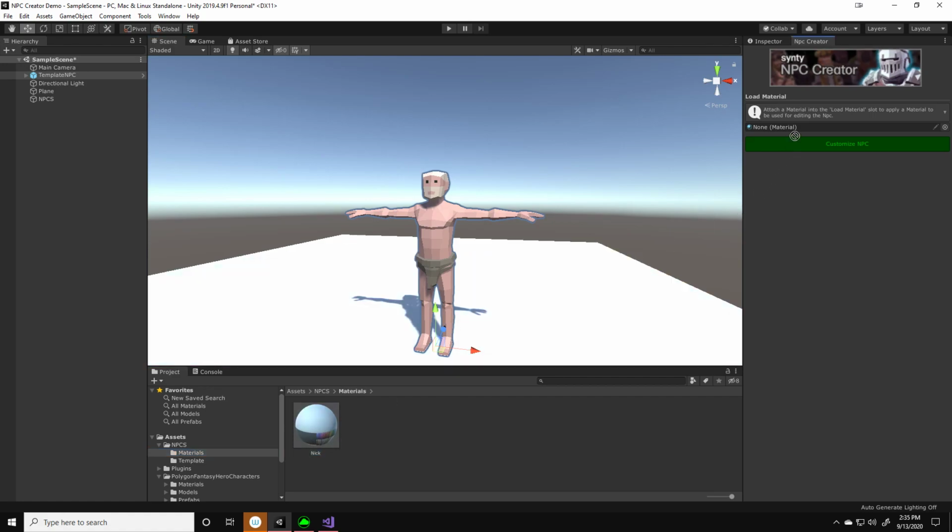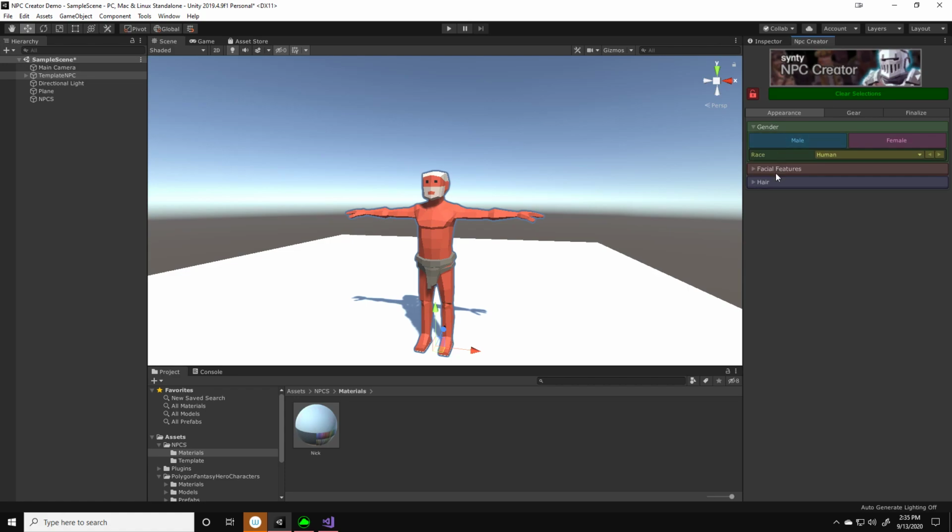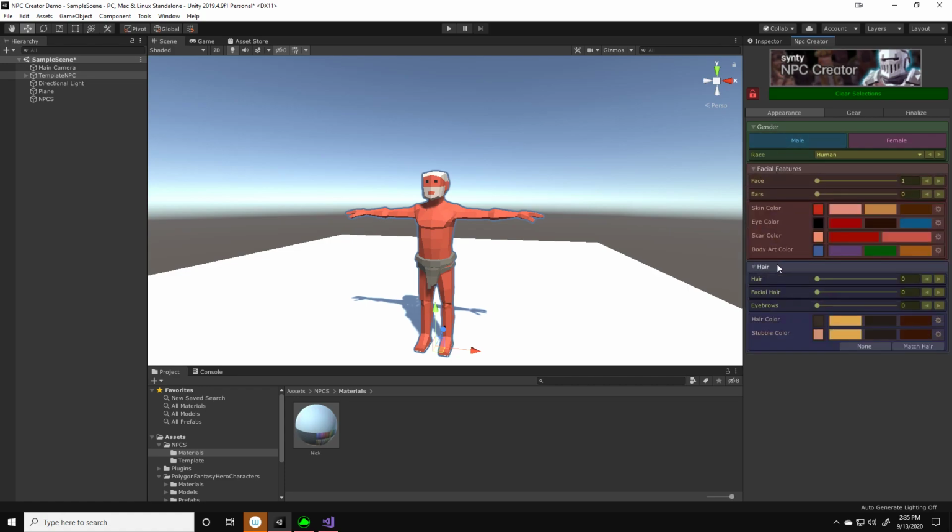And now if I drop this in and click Customize, you'll see that it applied it to every part, since I changed his skin color to super tan apparently. So from here you have a few options. You'll start on the Appearance tab, and you have Gender, Facial Features, and Hair. So from here you can customize if it's male or female.